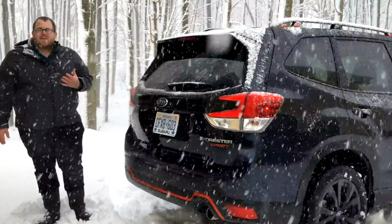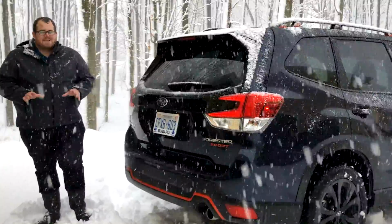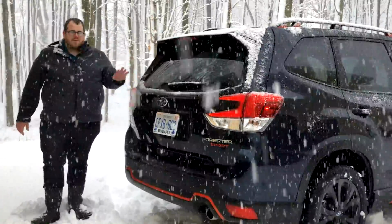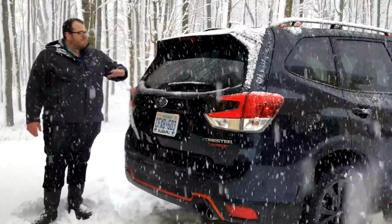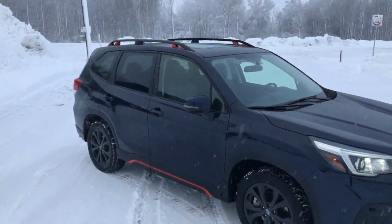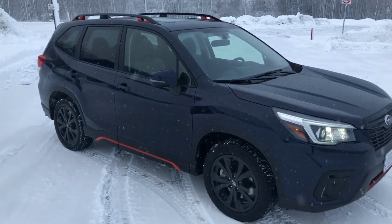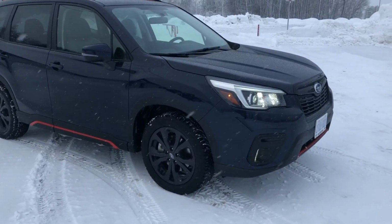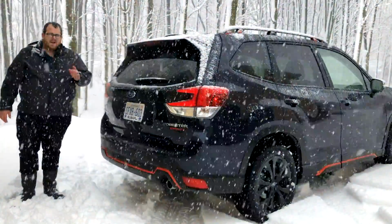I mean, I'm a big fan of anything that isn't a black car, unless it's like a limousine style BMW 7 Series or Mercedes S-Class. So this dark blue, I think is a good look. It's dark, blends in with the black trim. I like it, I really do like it. And especially with all the snow that we're getting, it stands out. You're not gonna lose it in a parking lot. Now, there's some changes on the inside too with the Sport model, but we'll talk about that when we jump on the inside.